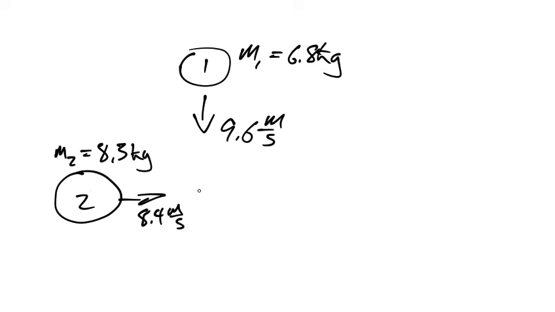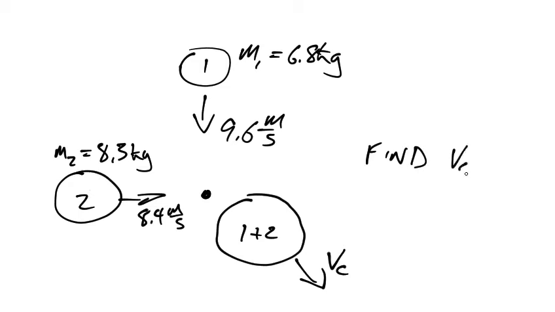Okay. Now, at this point here, they collide, and they become one big giant mass. So we will say entanglement of birds, and they move off with some velocity in some direction. Question is, what direction do they move off in, and what's the speed of them after the collision? So basically, what we need to find is we need to find VC, the velocity of the couple of the two birds.